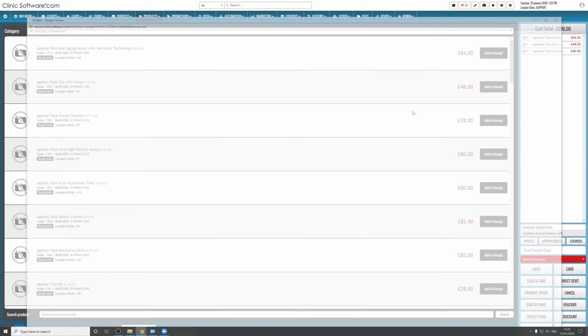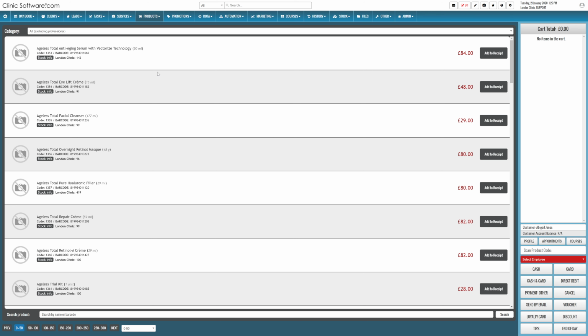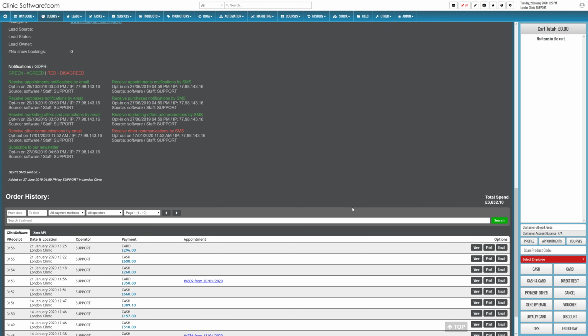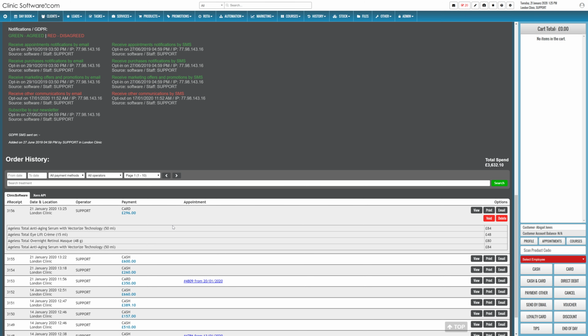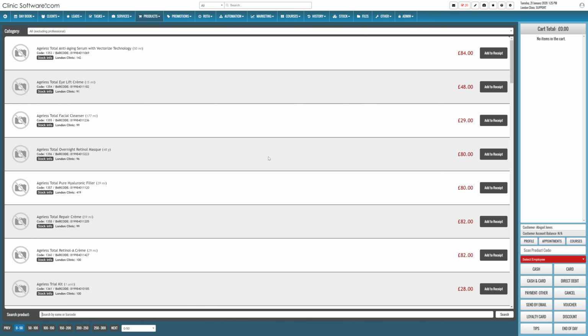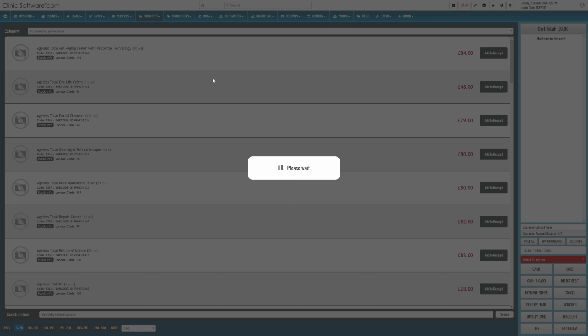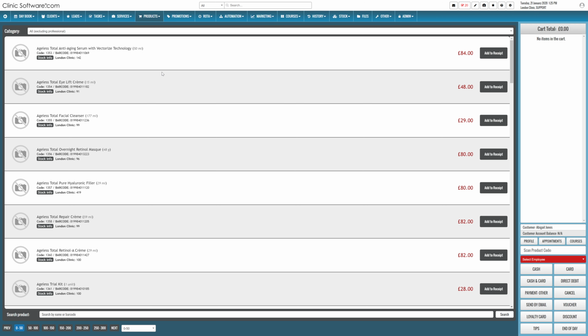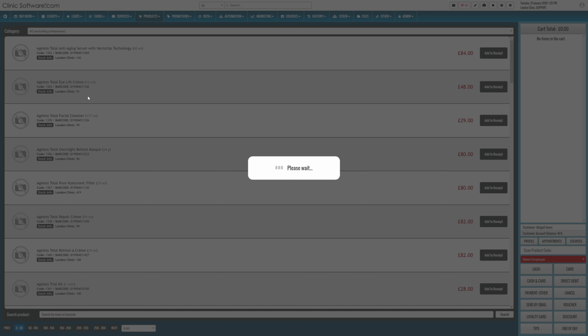Okay, and this will print the receipt as we have the receipt on, and this will be automatically added under the customer profile. If you go here, we'll be able to see the receipt, and you can see the receipt for this payment. Yeah, and if you go into the products, I'll be able to see stock info that has been deducted, 142 and 91 and 99 as well.